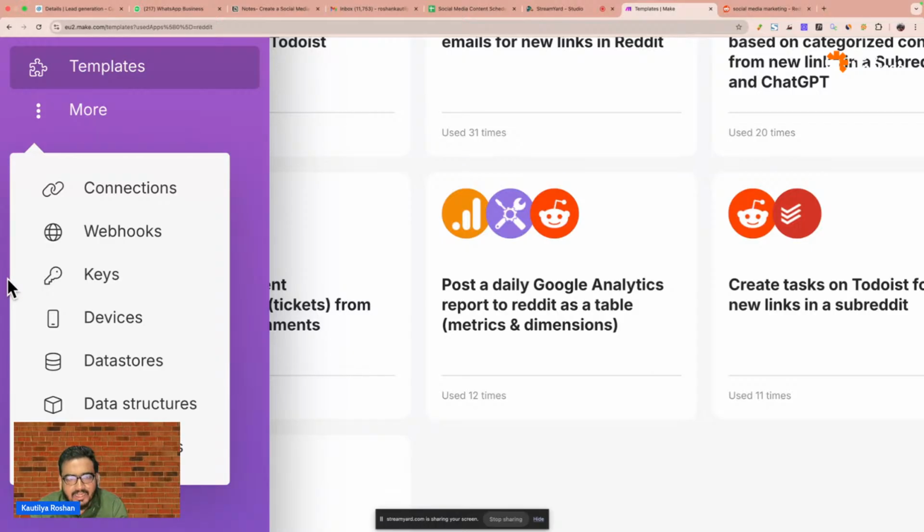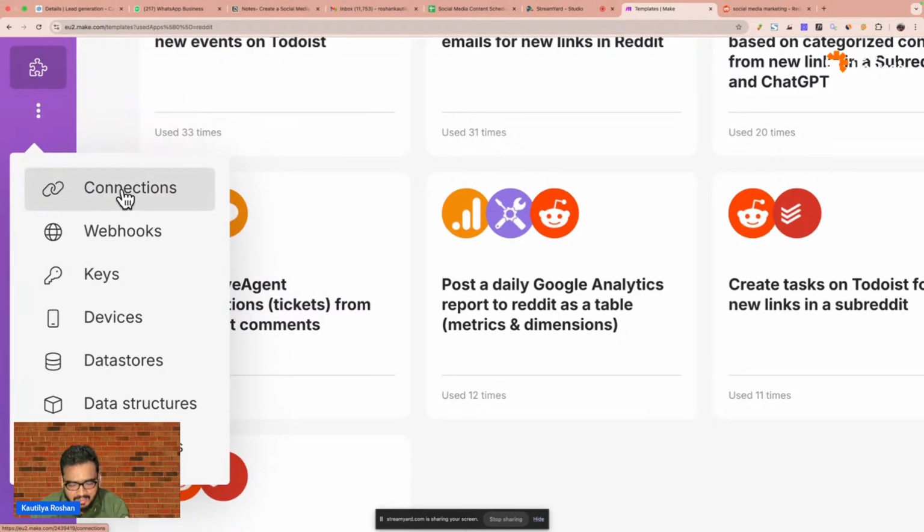Like for example, in my automation, I am using Google Sheet and I am using Facebook. So these connections help make.com understand what action needs to be done in the Google Sheet, followed by the Facebook. So this is how make.com talks with multiple apps. That is what we call connections, guys.